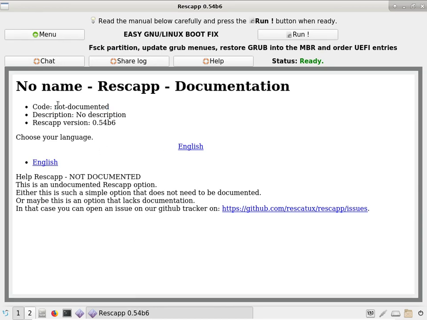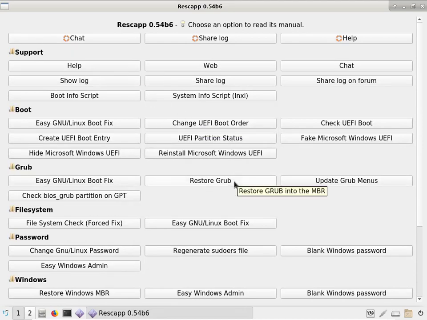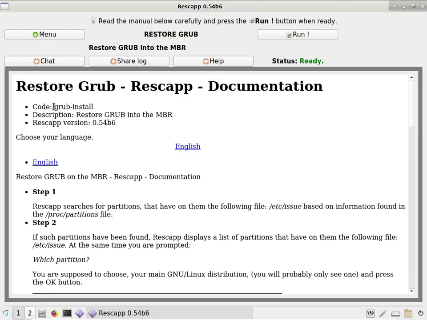Now you cannot see it because there is no documentation associated to this option. But restore group, I know that the code is group install, so I can give advice using the code that I know rather than the name, which can change. So restore group can be another name in the future.